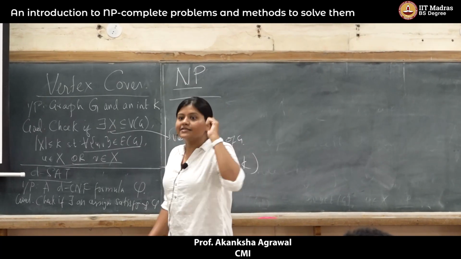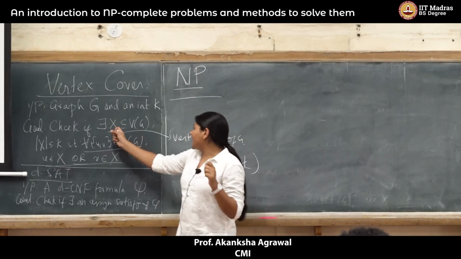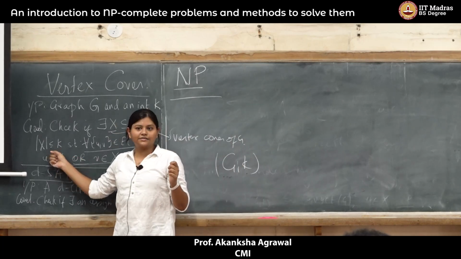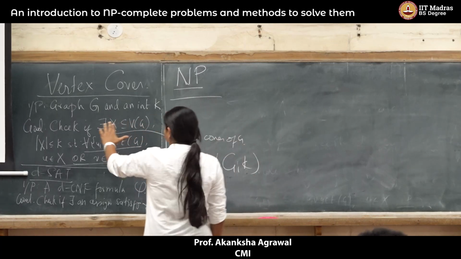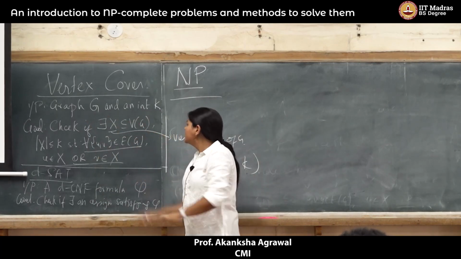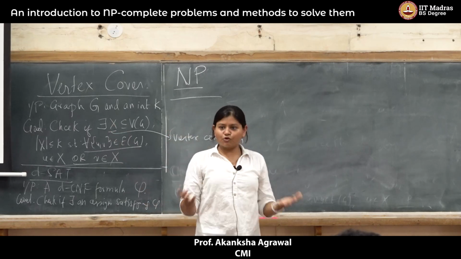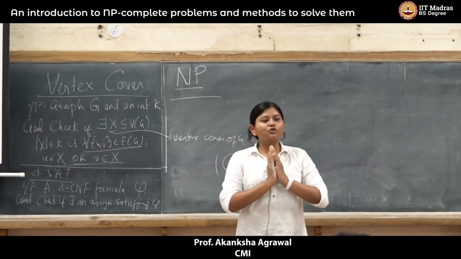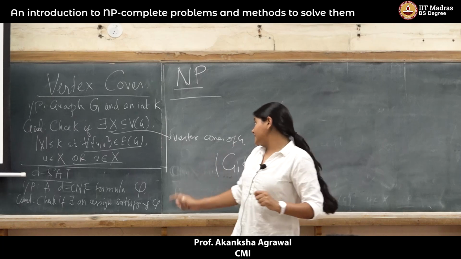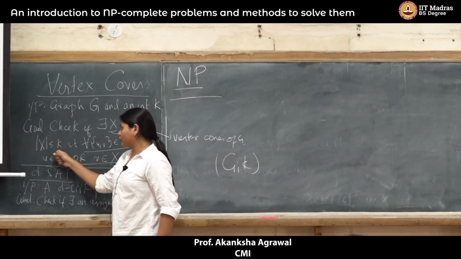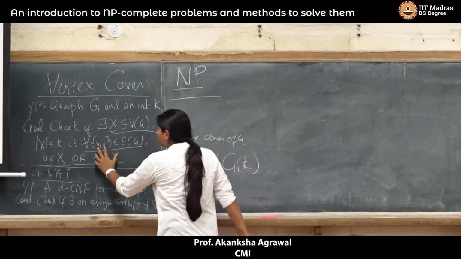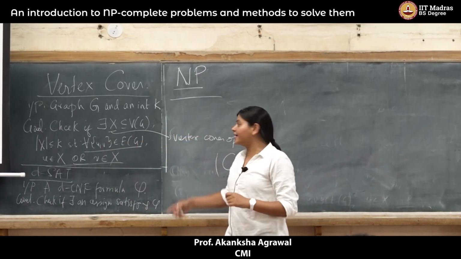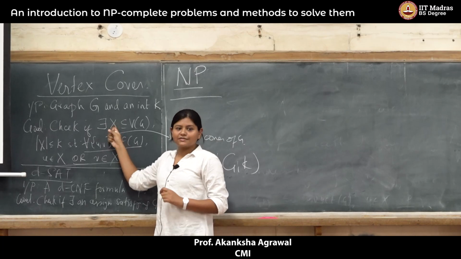Such a set X, notice that checking whether the size of a set is at most K is very easy. You can do it in polynomial time because it's polynomial in the size of the graph. If the graph has n vertices, the size of X could only be at most n. Which means that you can check if the size of the set X is at most K or not. K will be at most n, right? And you can also go over each of the edges in the graph and check if at least one of the endpoints is in the set or not.